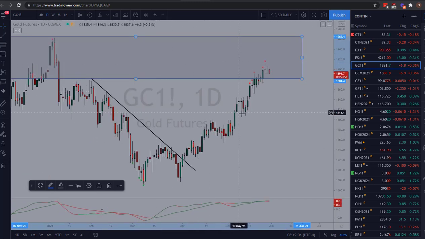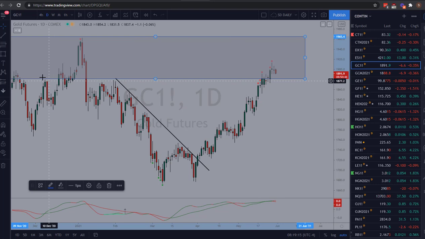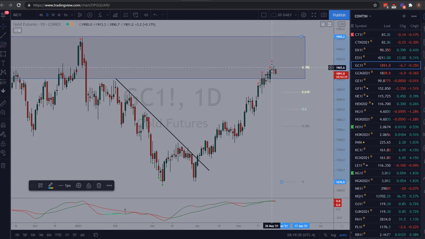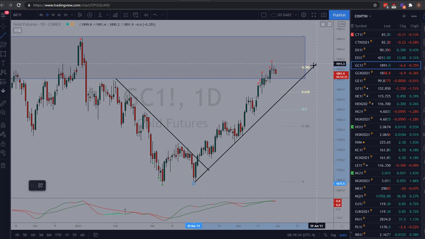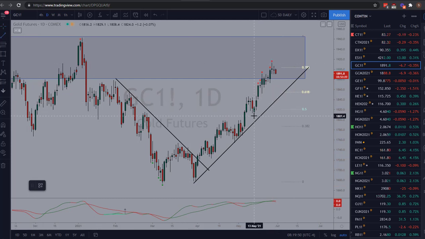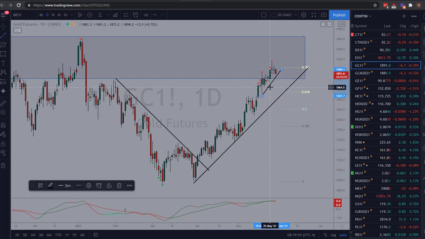So then we come back over to the daily, and now it's all about waiting for things to line up. In addition to trading into weekly structure, we also measure from this swing low to this swing high. We're also trading at the 786. Now, I believe pretty strongly in simple trend line analysis, so ideally I would like to get breaks down below this level, but that is going to give up roughly $50 of the move. We have a shorter term trend line here that we can connect, coming in at the 1890 levels.